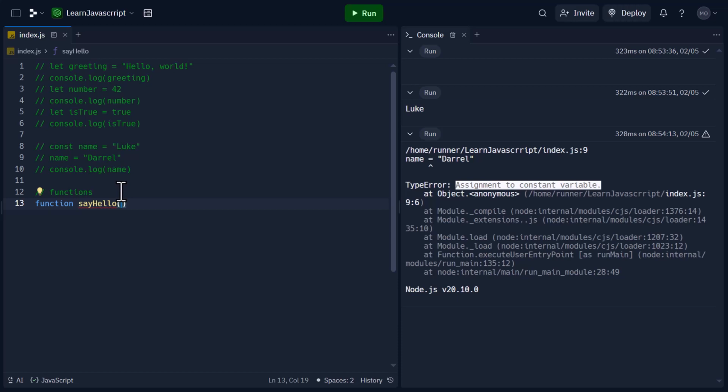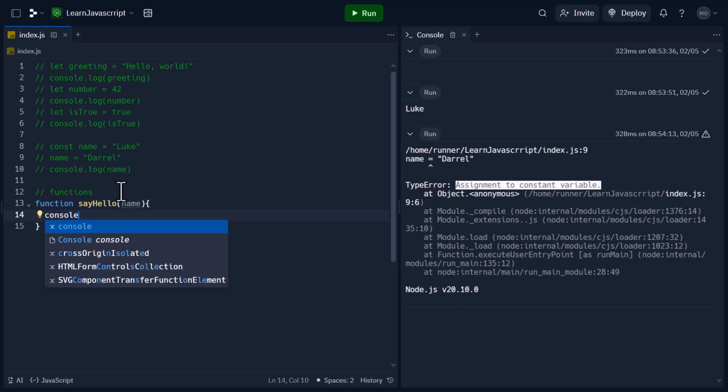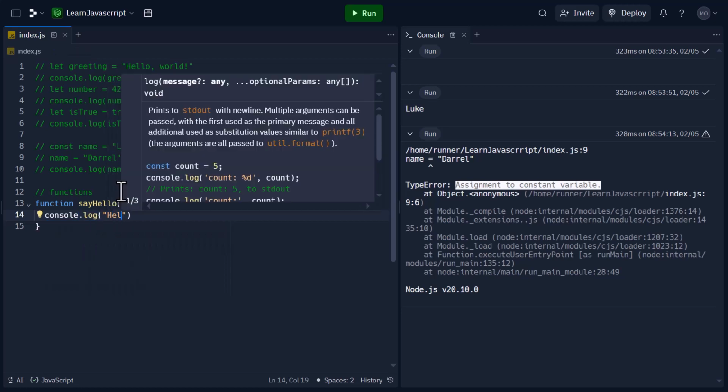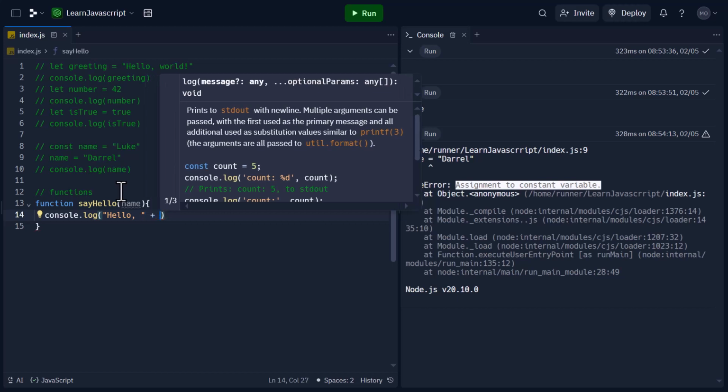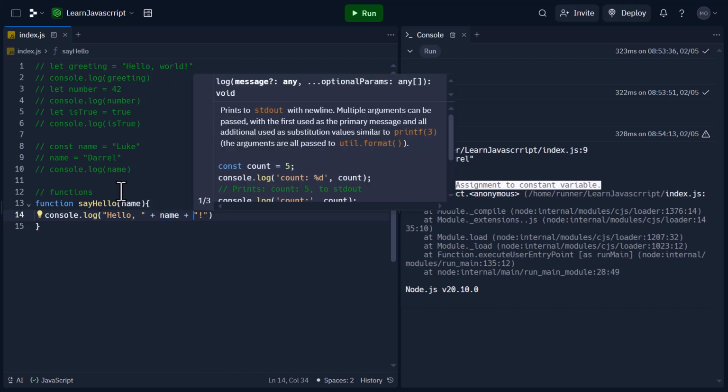In our case, our function takes the name as a parameter, then after that we put a curly brace, then the logic of our function. So here we want to print out something like this: console.log and "Hello", the name variable, name, and let's put an exclamation point.